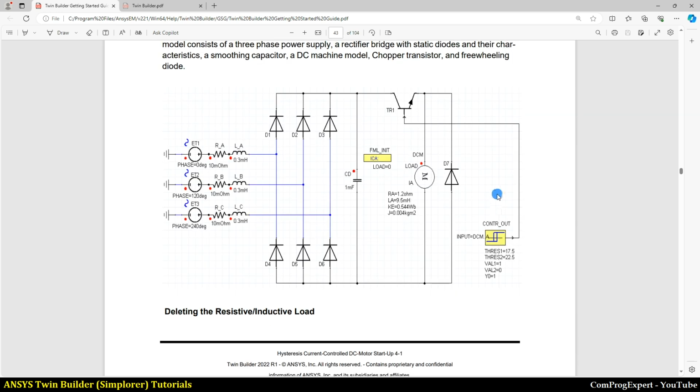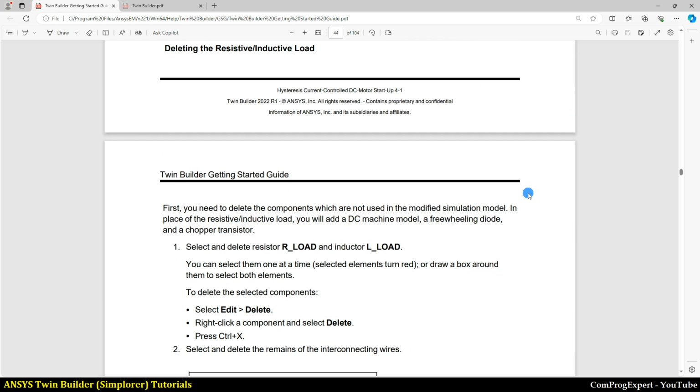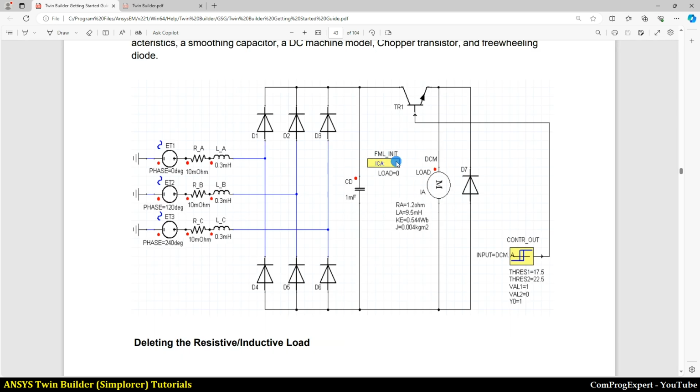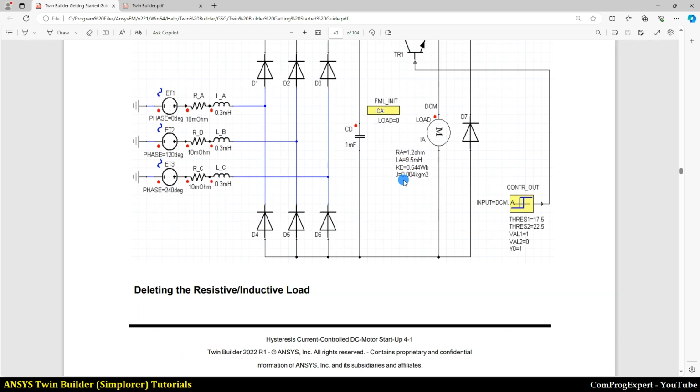These are the elements that we need to add: a DC motor, transistor, freewheeling diode, hysteresis block, and the equation block to initialize the value of some variables that we need. Here you can see the characteristics of the motor.